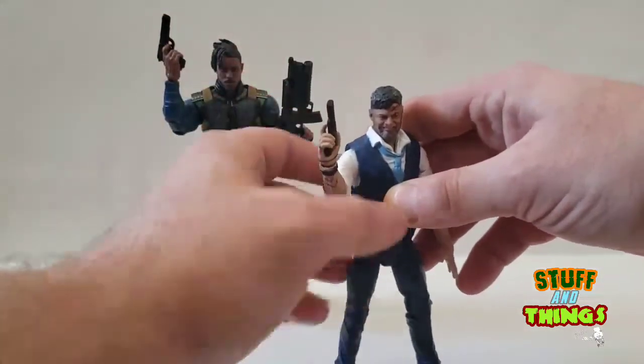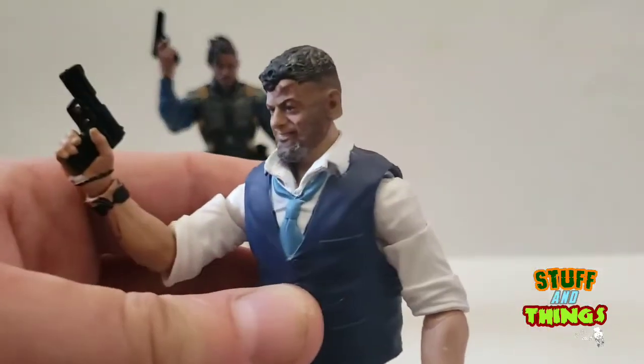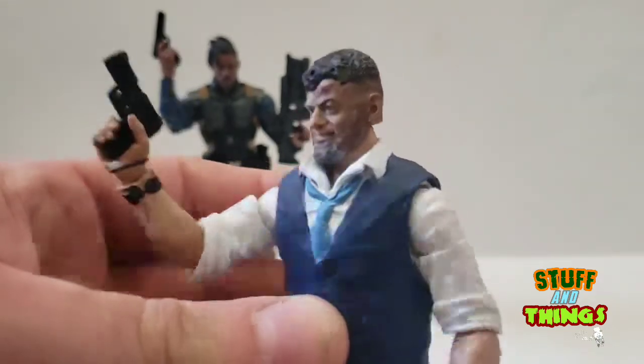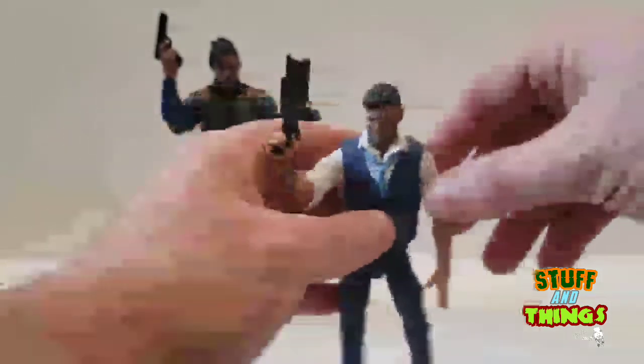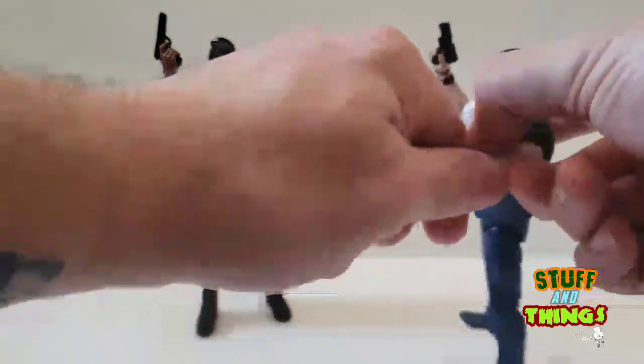I mean, the figure's awesome. It's awesome to get a Claw. I don't like the beat up face though. I don't really like that. But I mean, the likeness of Serkis is dead on. It's so good. Comes with his little gun, and my favorite part is the Claw arm. And it's really cool that the MCU added that in. It was really nifty.